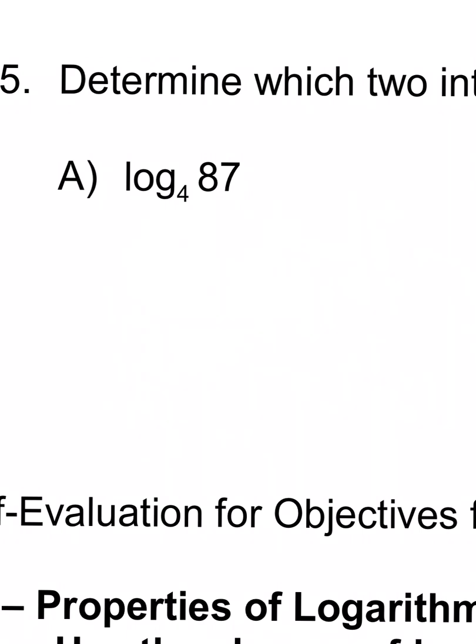Okay, so determining which two integers log base 4 of 87 is between, you should be able to do this without a calculator, and the base given, 4, will be a reasonable base on the test, like 2, 3, 4, where you can easily know your powers of them. So to check this, just to help understand why we're getting the result we do, let's look at our powers of 4.